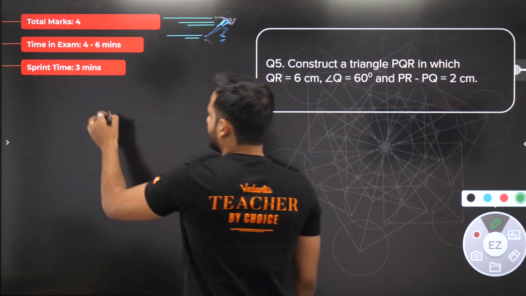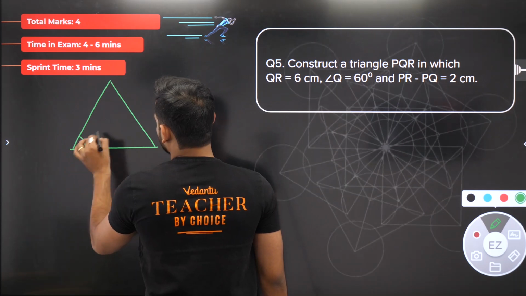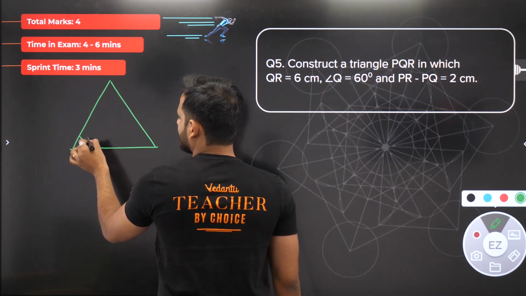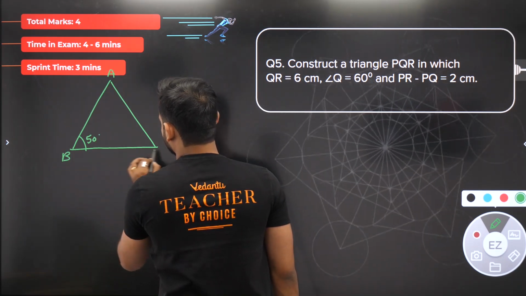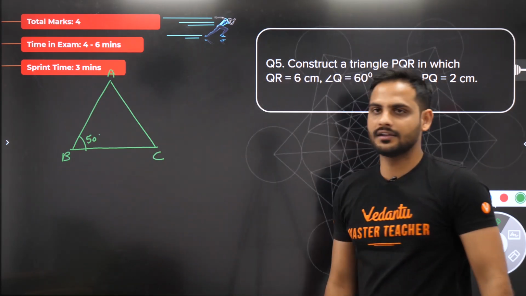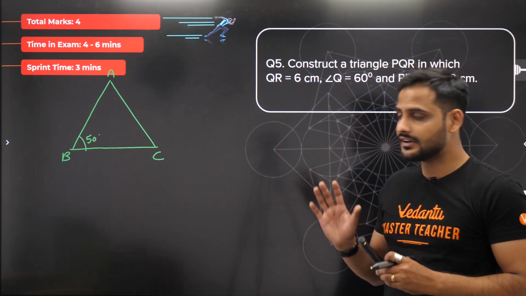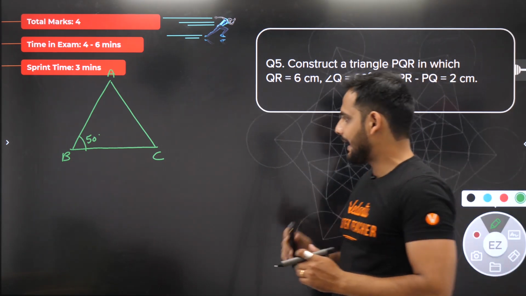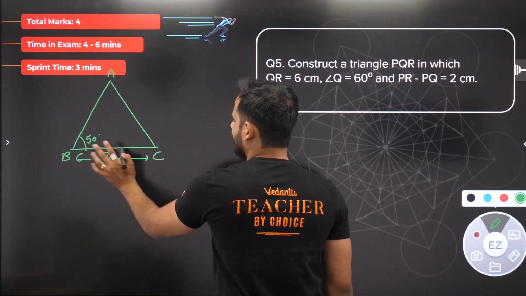Now, suppose I have been given this triangle where this angle is given. Let's say this is any angle, 50 degrees, anything. ABC is given. Now, if I'm giving you the difference of the sides, the difference can be in two ways. BC will be given to you, let's say it is 7 centimeters, whatever it is, don't care about it.